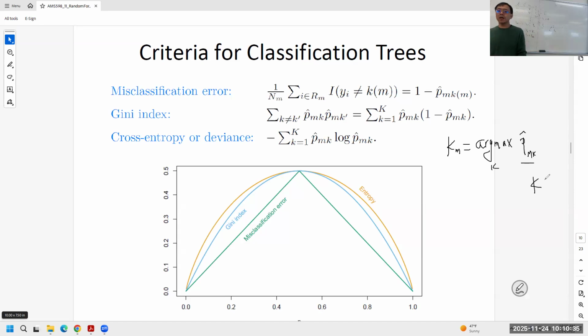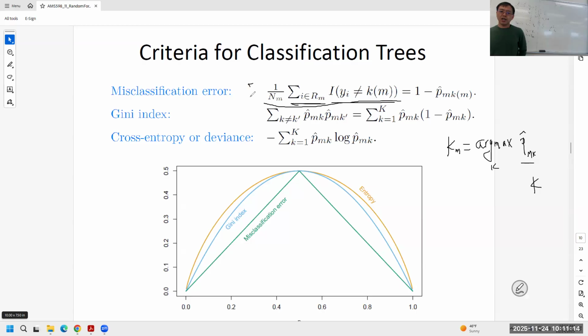It will be the label for the region M. Therefore, in each region, we count the observations which are not of category K, sum them up, and divide by the total number NM. So this is our classification error.